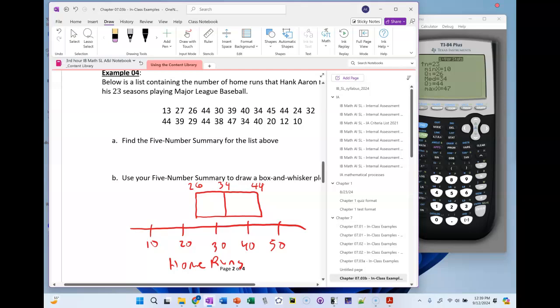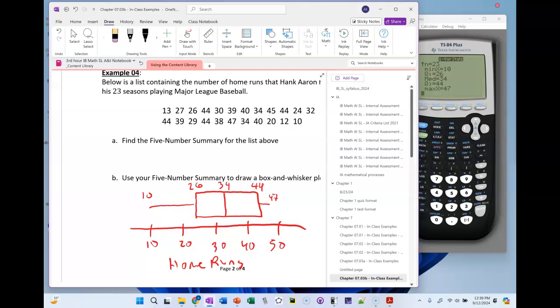My left whisker goes down to 10. And my right whisker goes up to 47. I like to write a label on all those points, because if somebody's grading this, it makes it really easy for them to grade.